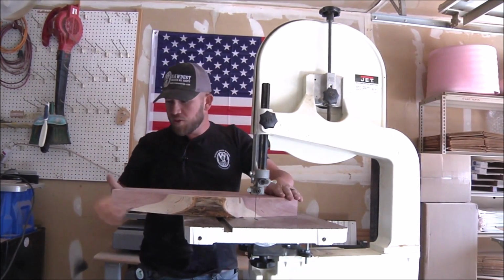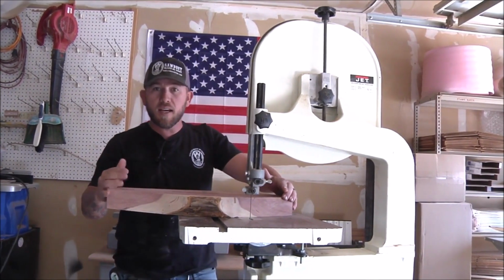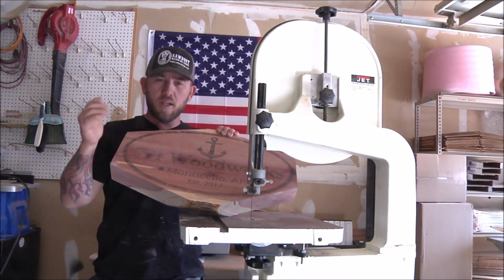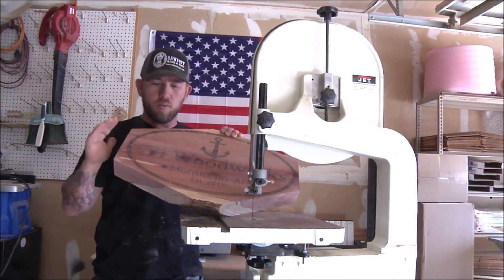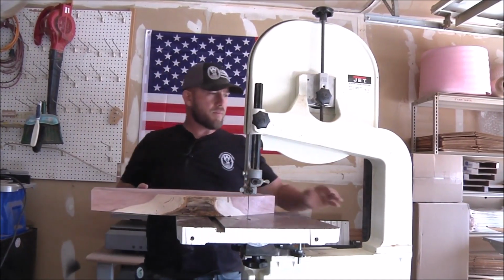All right, we're going to try to cut this rough shape out, and I'm not going to get too close to the line, simply because I really don't want to mess it up. Then we're going to take the disc sander and really refine our shape. So let's get to it.